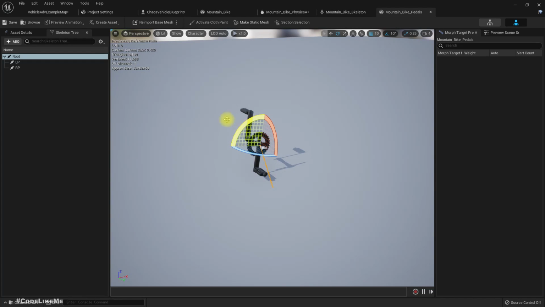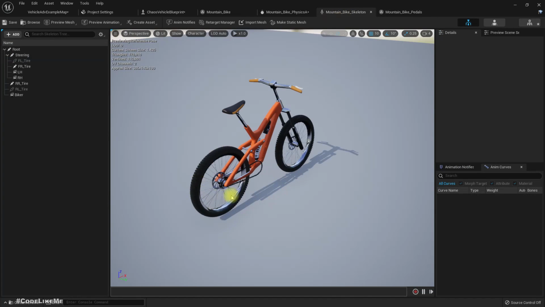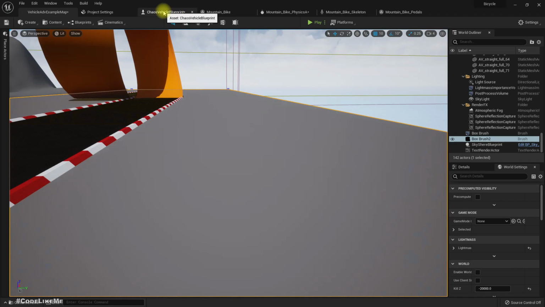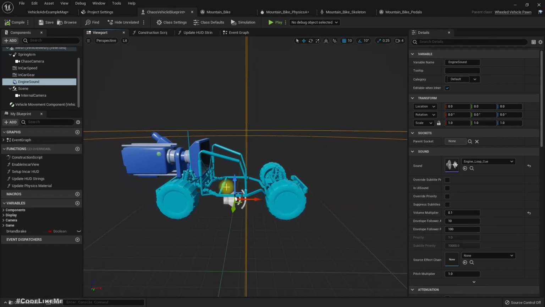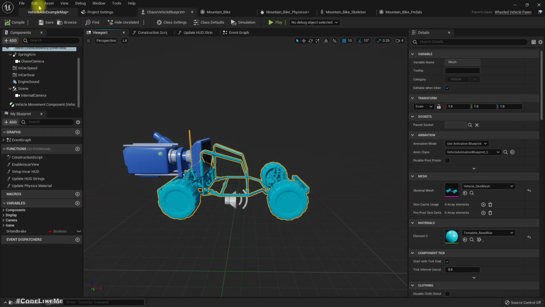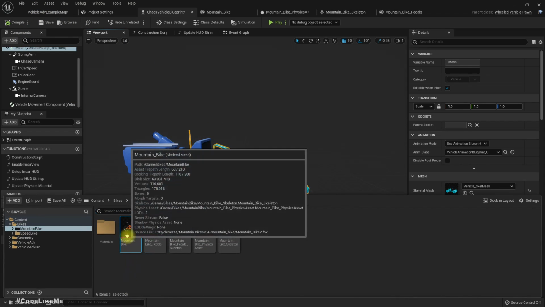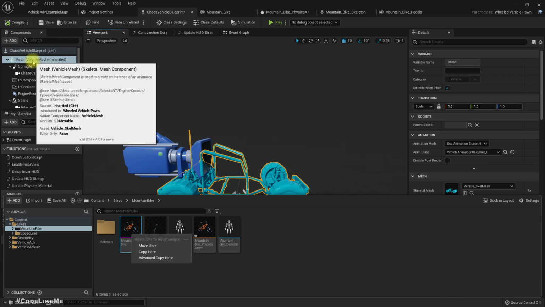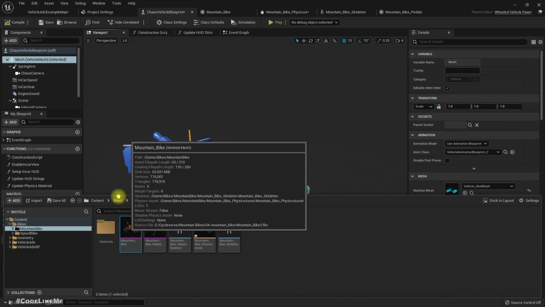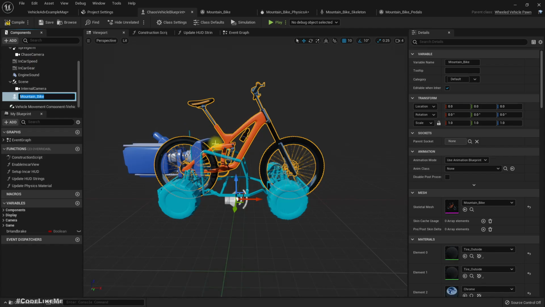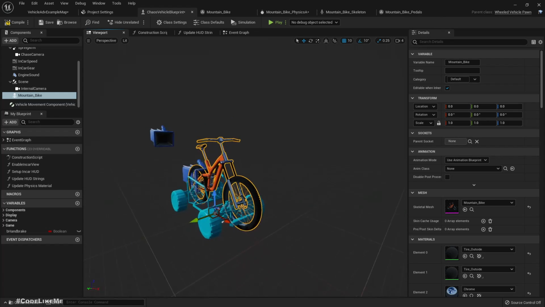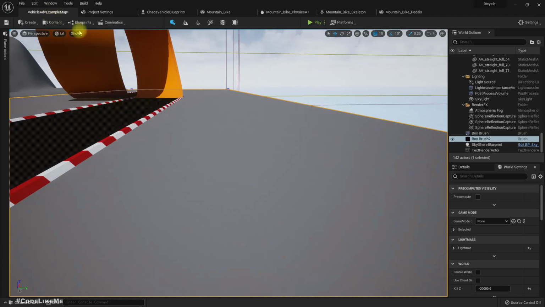So okay, let's put this bike mesh into the Chaos vehicle blueprint. Is the scale correct?